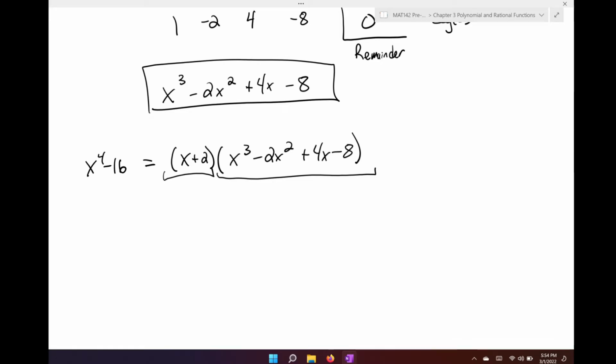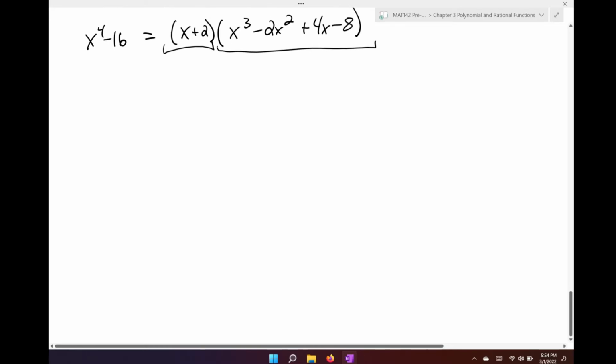All right, so what does this all mean? Like, we know how to synthetically divide. We know how to do long division. I would definitely lean on the side of synthetic division if your problem fits it, which I'm going to be honest with you, all the problems are going to fit it because that's what we're doing right now. But what does this all mean? Well, the last thing we're going to talk about is called the remainder theorem.